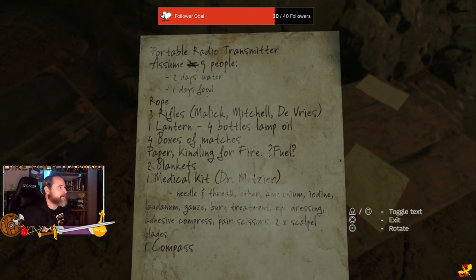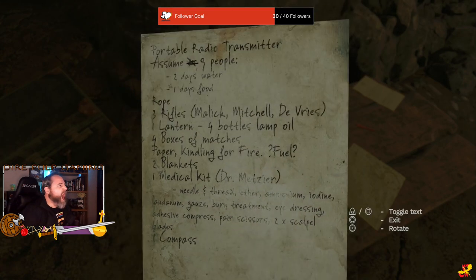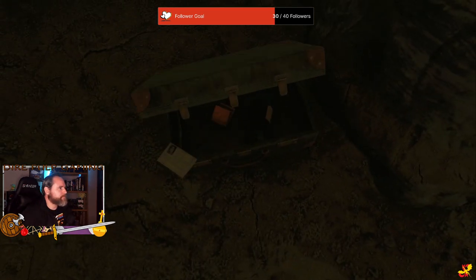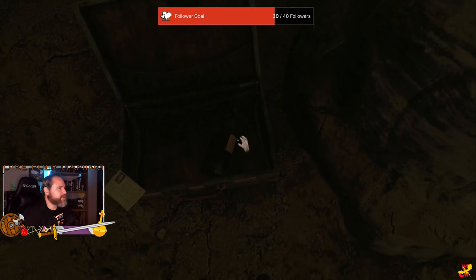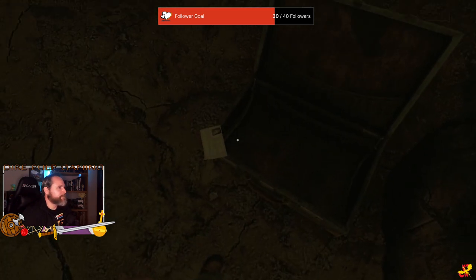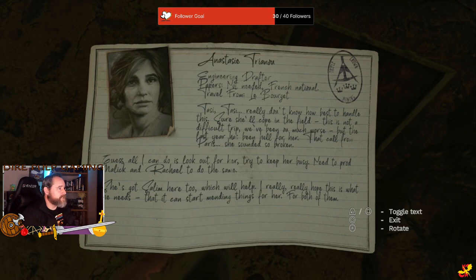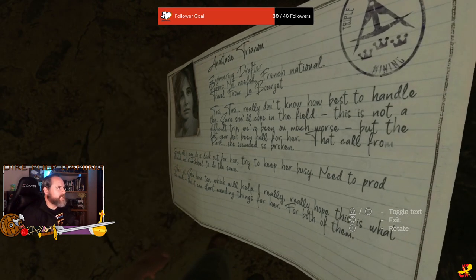Portable radio transmitter. Assume 9 people, 2 days water, 1 day's food. Rope. 3 rifles, Malik, Mitchell, freeze. Lantern, 4 bottles of lamp oil, 4 boxes of matches, paper, kindling for fire, fuel, 2 blankets, 1 medical kit, Dr. Metzger, needle and thread, 1 compass. Okay. Another box of matches. I hate that year. Look at this. Oh, this is mine. Engineering drafter, papers not needed, French national. Paper's not needed, but here's papers.